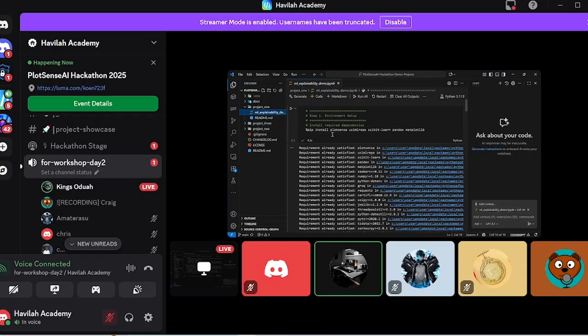Because PlotSense is going to help us in our exploratory data. Then this UCI repo is from the UCI dataset. This is their library dependency. Then pandas is for cleaning our data sets, and matplotlib and scikit-learn are dependencies that will aid us in this process. So first things first, I'll execute myself.